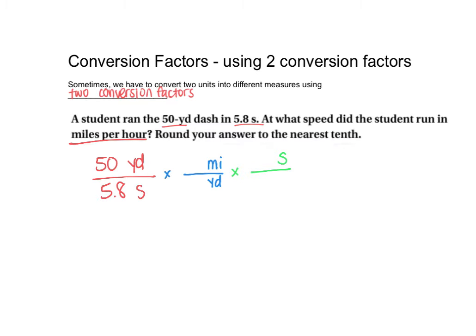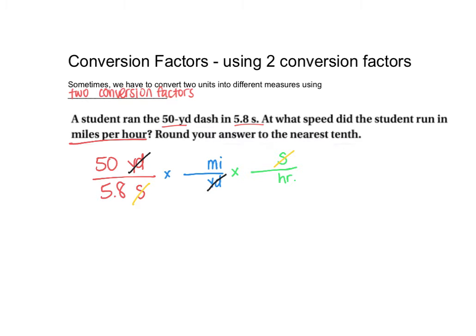Okay, do you see that? And now we need to get rid of seconds by putting it in the numerator, and we want to change that denominator into hours. So we put it in the denominator. Okay, now watch what happens. We've got yards in the top, yards in the bottom, and we've got seconds in the bottom, seconds on the top.